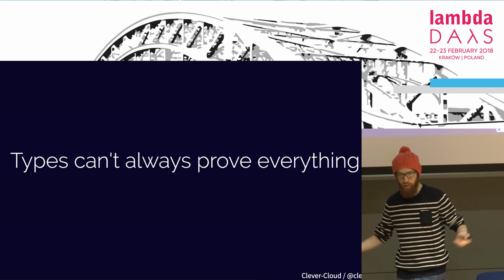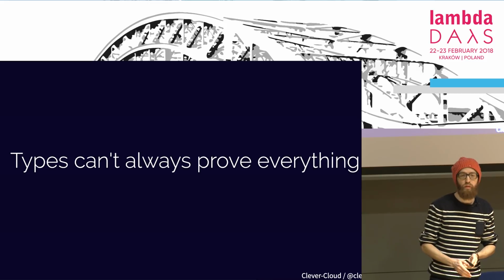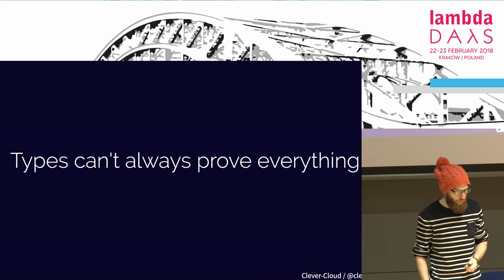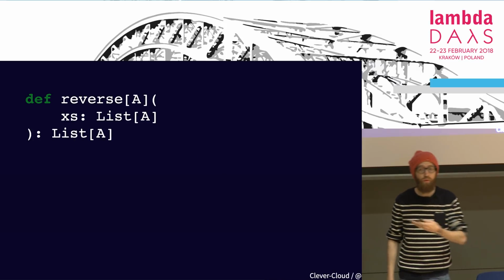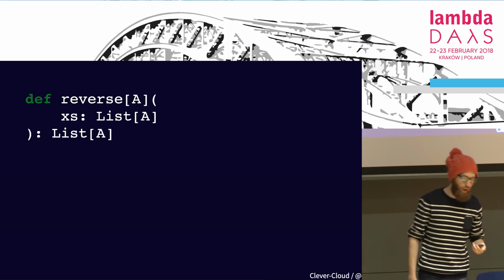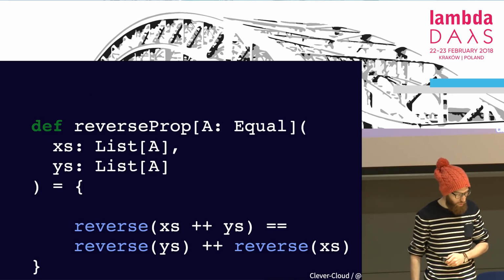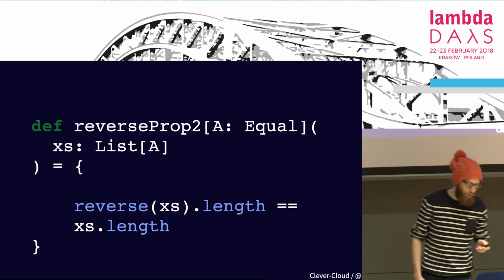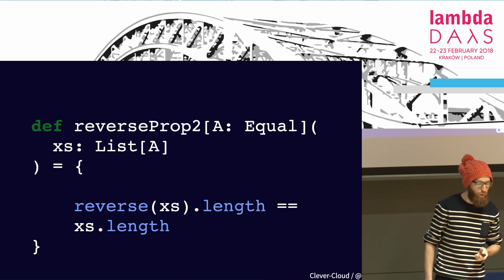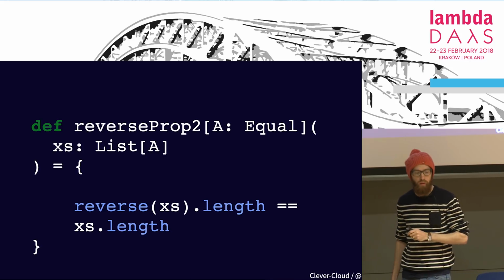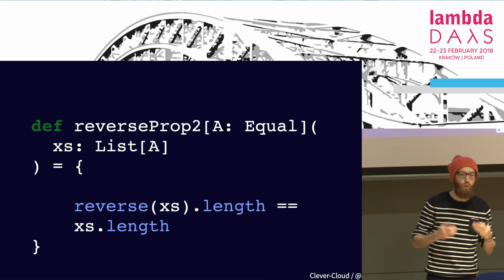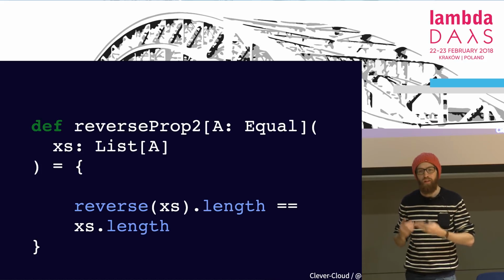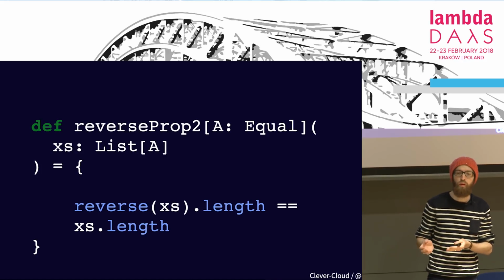I said it, I say it again, you can prove everything with types. There's a limit to the expressivity of the type system, and that's not a problem. Like this function reverse, I can't prove its behavior with types only. But what I can do is to write tests that prove it. And the good thing with those tests is that it works with inputs that I don't provide. So you still get the formal way of thinking. You think about properties, but it's not really formal. It's not proved structurally.